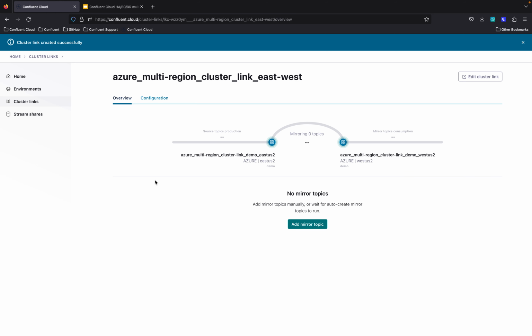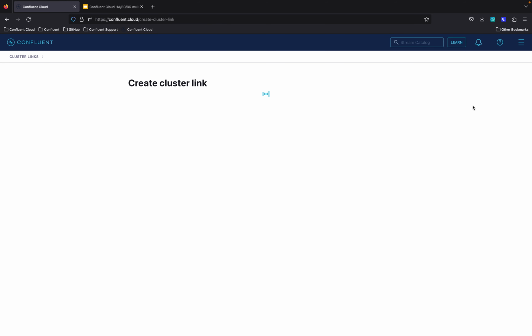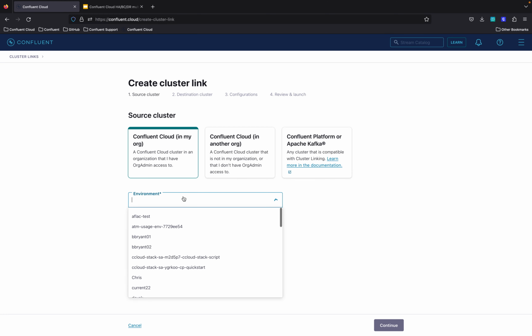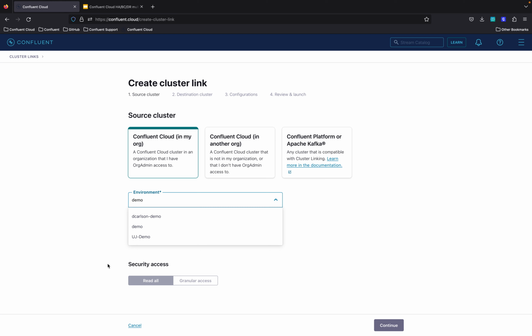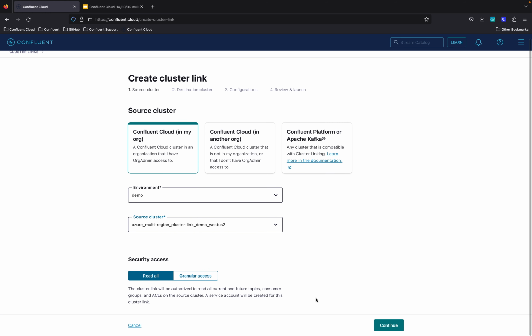All right, we'll go ahead and configure our second link. We'll click Create Cluster Link again. This time, after choosing our environment, we'll choose the West cluster. This provides us with bidirectional replication. We've done an east to west, and now we're going to do the west to east.